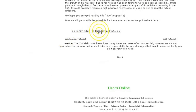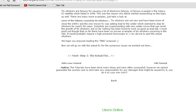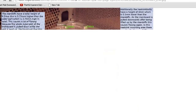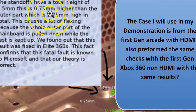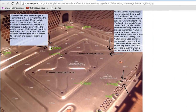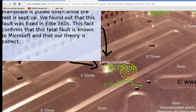Let's go to step one of the actual fix. We'll open that in a new tab. Alright, let's go down here. Okay, this is a much better picture. Open link in new tab. Alright. Yeah, they changed their mind from it being 1 millimeter too high to 0.75 millimeters higher than the other parts. So they're saying this standoff here is 0.375 millimeters or 0.75 millimeters too high.